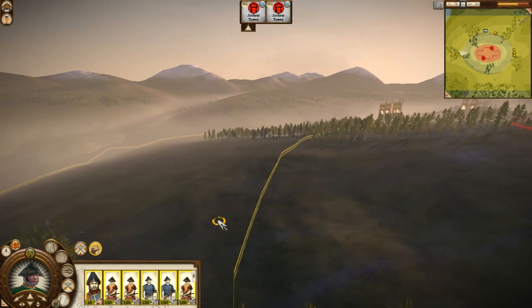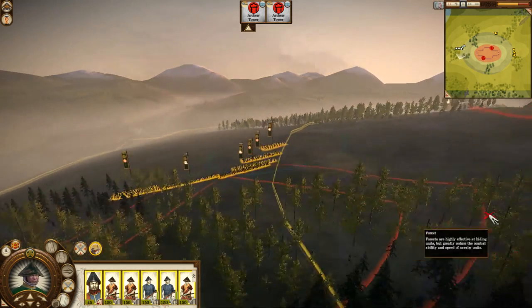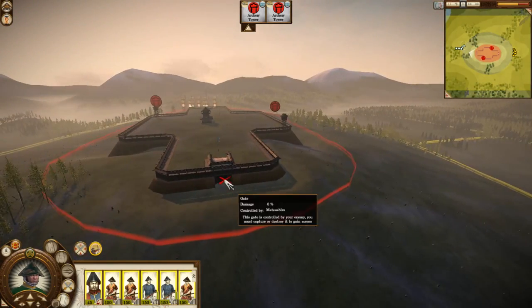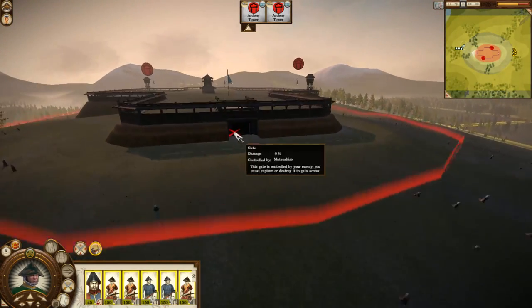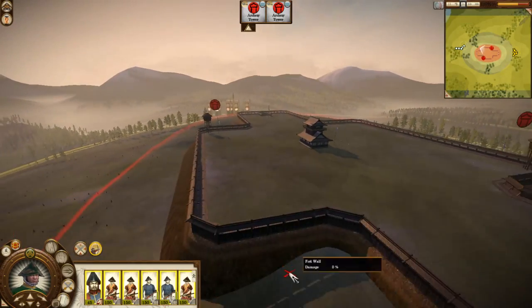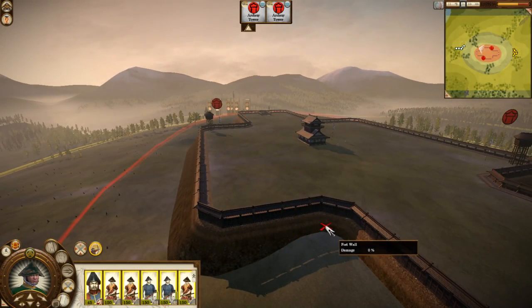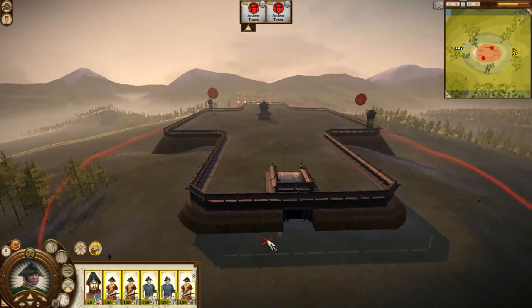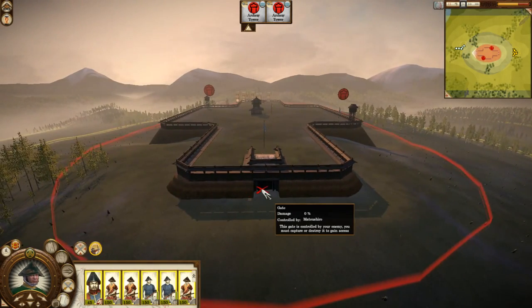Is this you? This is a gate, right? Yeah, it's a gate. Can you scale buildings? Yeah, you can scale the walls. You right-click it with your men, and it shows ladders. And they will start to climb. I assume it makes more sense to go through a gate, though.